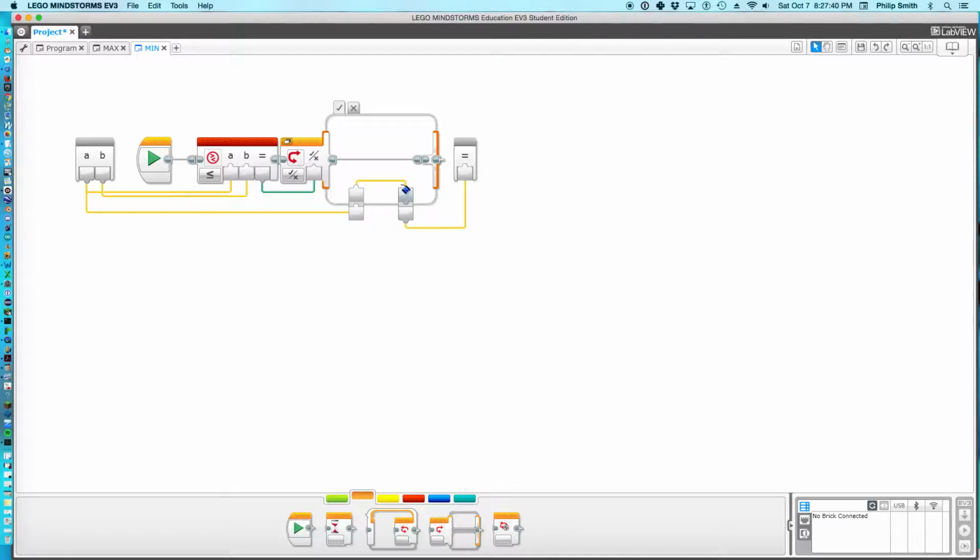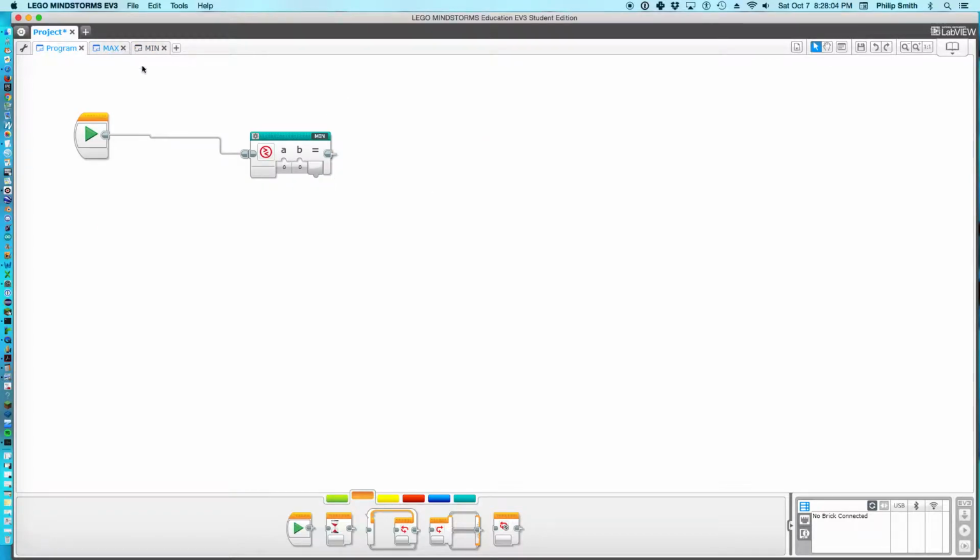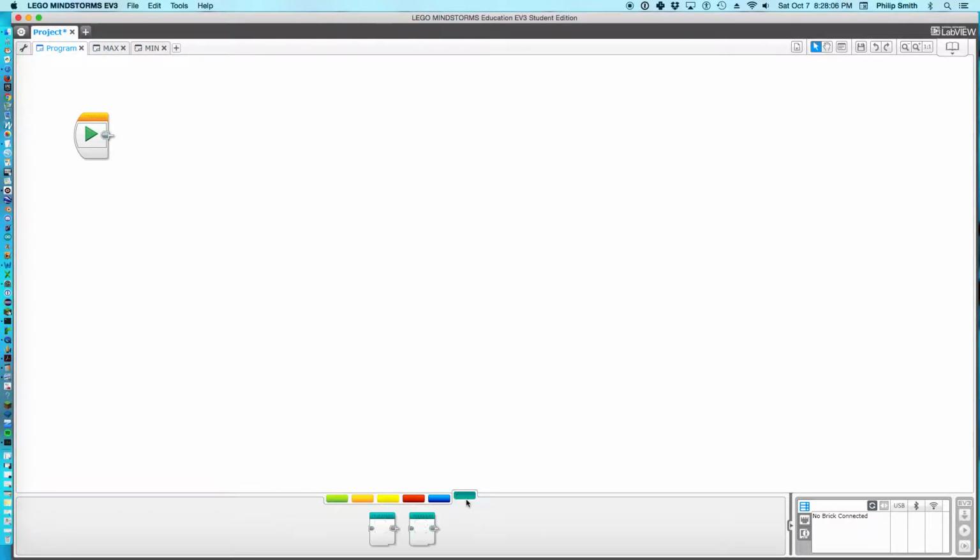And then A and B, then A, again, I don't like my data wires to be messy. You can have them messy, I just don't like them to be. And so I did the same thing here. If A is less than B, use A, because it's the min, and if B is less than A, because this is not true, then use B. So now I have a max, and why did I just delete that? Now I have a max and a min.